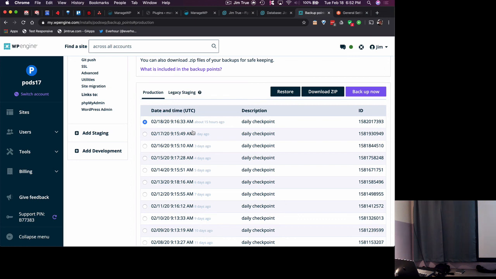If I click that to restore, it'll give me the option to do database or just files. In most cases, if I went into Pod's website and into the WordPress dashboard and said, okay, update that plugin, update that plugin, update this, update that, and I broke the entire site, I could go here and just do a file restore, typically. But if it was an e-commerce site, God forbid, you definitely want to get the database back as well, typically. Most of the hosting systems like that will do this pretty easily, and that's kind of how they work.